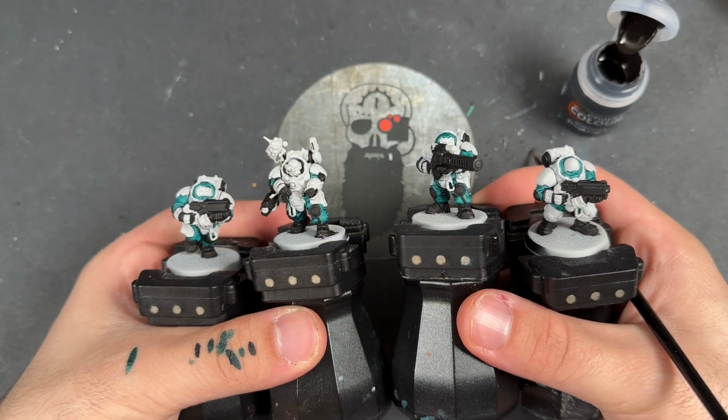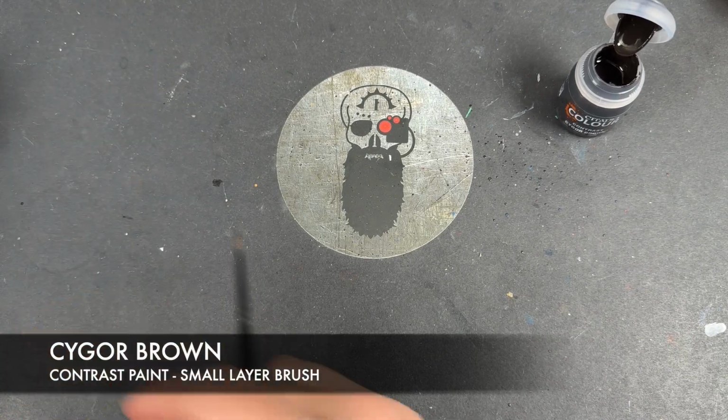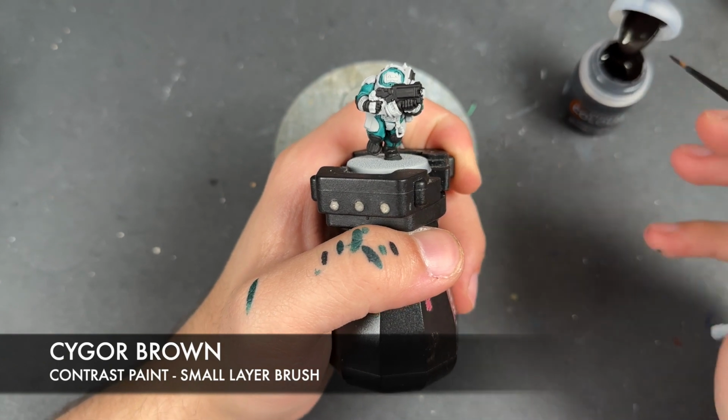So with that done, what we're now going to do is we're going to take some Cygor Brown. We're going to use this to paint in all of the remaining leather details. So this is going to be areas such as the belts, the pouches, and the holsters.